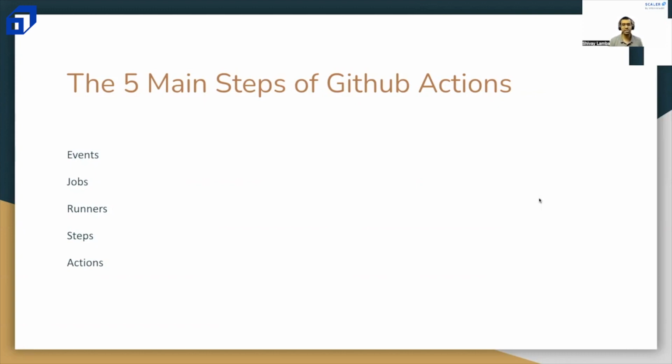And then a job is a set of steps within a workflow that executes inside of a runner. And each step that you define is either a shell script that will be executed, or an action that will be run. An action is a custom application that has been written for the GitHub Actions platform that performs a complex task that you'll be defining. And of course, as we mentioned, a runner is a server that allows you to run these workflows whenever they are triggered. Now, let's take a look at each of these different components: events, jobs, runners, steps, and actions.